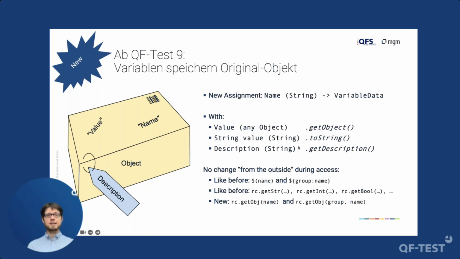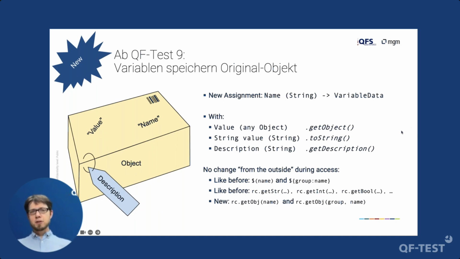So what we extended here is that we assign a name, not to this postcard anymore, but to, let's say, a bigger packet. We name this a variable data type, and the variable data type not just carries the string value as before. By the way, we still have the string value, so if you call toString on this variable data, if you grab it somehow, you get the string value. But we have as well an object. So the object which you place in it, let it be the number, let it be any object you had, will be placed in this variable data packet.